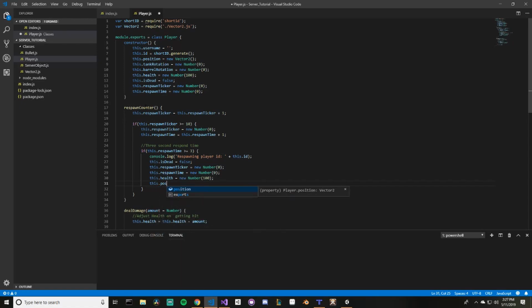And then the last thing we're gonna do is we're gonna respawn a position. So for now, I'm just gonna set this to a hard vector. In the future, you're gonna have respawn points and stuff, whether it's in a JSON file on the server, or maybe an array or something. You can grab a random one from there, or you could grab one based on the team spawn or something. But for now, I'm just gonna put a random value. This doesn't really work for your testing, as you didn't build a level identical to mine. You feel free to change this to 0, 0 or whatever. It doesn't matter.